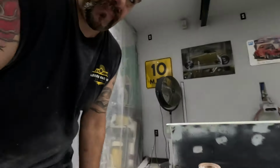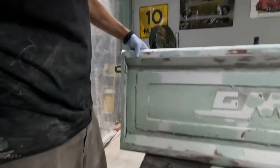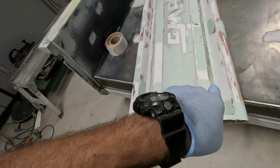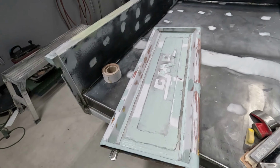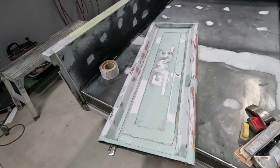Alright, guys, well, this thing was a mess, but we straightened a lot of it out, and it came out really well. I still decided to skim it pretty good anyway. There's still some chunks I need to fix, but other than that, I even did the little spot welds that go down to hold this thing together. I just figured the smoother it looks, the better it looks. You have these little dips and waves in it, it kind of throws it off to me. So I filled them a little bit.